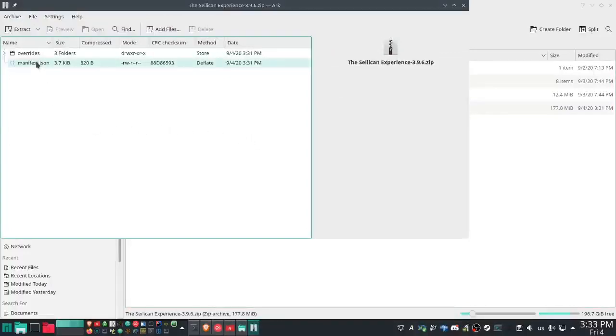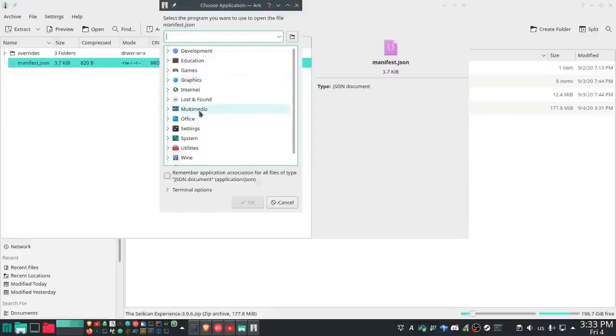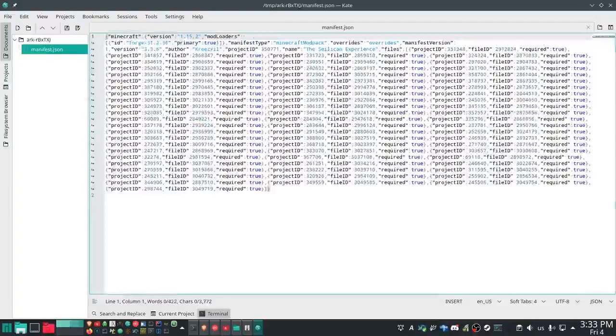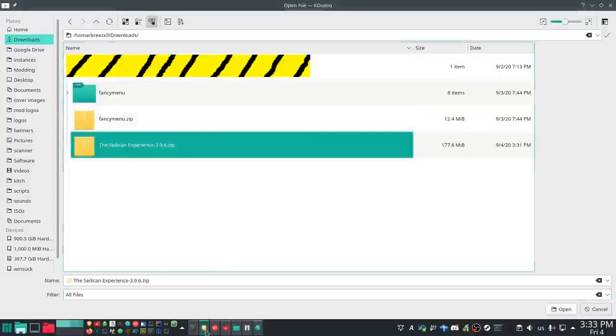So I have an interesting way of doing that. We're going to open this with Kate. I just need to get the contents of that manifest out. There's Kate. Control C. And we're going to come over here.